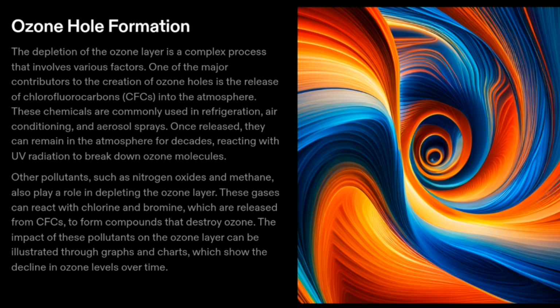Other pollutants, such as nitrogen oxides and methane, also play a role in depleting the ozone layer. These gases can react with chlorine and bromine, which are released from CFCs, to form compounds that destroy ozone. The impact of these pollutants on the ozone layer can be illustrated through graphs and charts, which show the decline in ozone levels over time.